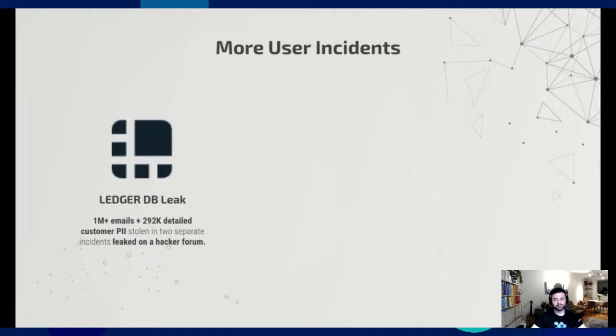But on more dangerous user incidents, I previously mentioned the Ledger database leak. Well, that one got a lot worse after all of that data was leaked on a hacker forum. What this resulted in is, one, phishing emails, which quickly progressed to phishing text messages, which quickly progressed to people getting phone calls demanding ransom from random people. So you can imagine a database of 200,000 or more people's addresses. It can get physical there. So that was one of the worst incidents last year.